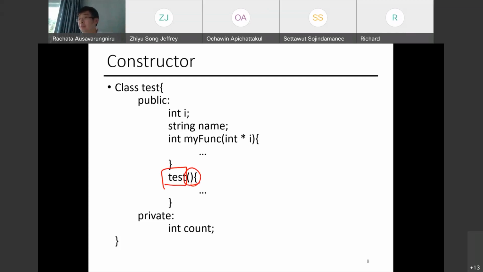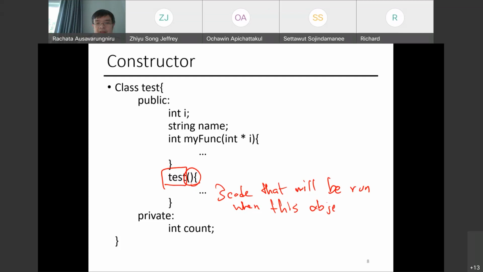In this case, there is no input, so you can create this object without putting in any additional inputs. This is the code that will be run when this object is created.